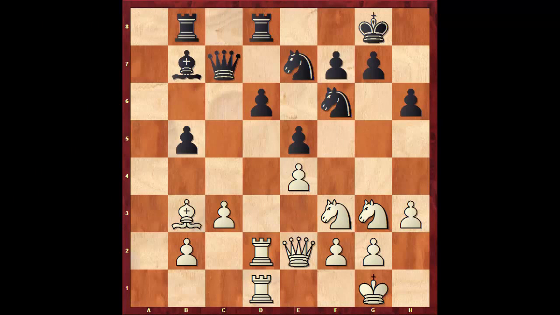This is another Blitz game. I'm still playing white, and this time I know my opponent. It's GM Hansen. He was a champion of Denmark a couple of times. And now we have a more complex position.